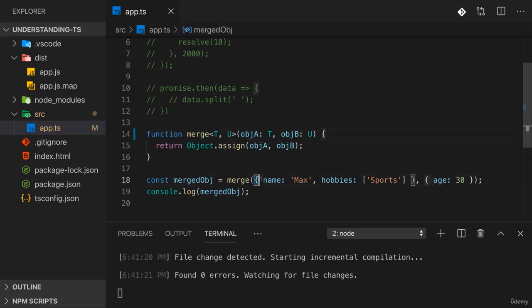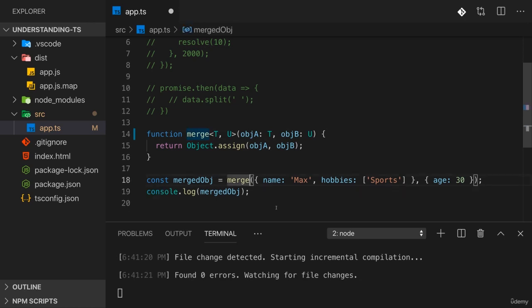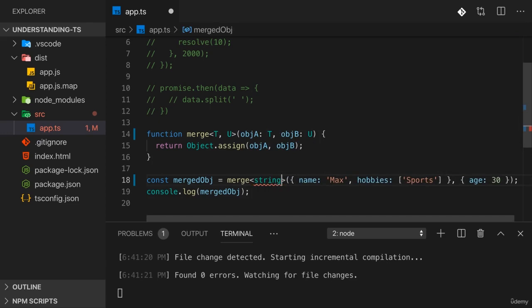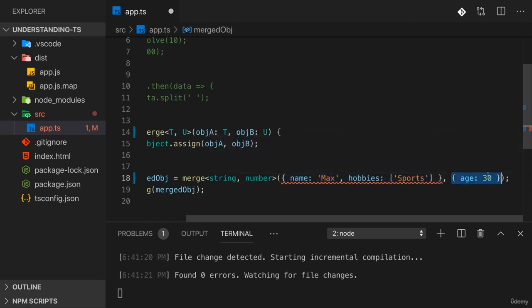For T, it basically fills in an object type with a name property, which holds a string, and a hobbies property, which holds an array of strings. And for U, it fills in an object type with the age property, where age is of type number. Now, when we call this function again in another line and we pass in different objects, and I store this in a new constant with a new name, then of course different types are filled in for T and U for this function call. You can also specifically tell TypeScript which types it should fill in by adding angle brackets after the function name when you call it, and then you would fill in your own types for T and U. We could tell TypeScript that T should be of type string for this function call, and U should be of type number, but then of course TypeScript would complain about the concrete values we're passing in here, because this clearly is not a string, and if we would fix this, this clearly would not be of type number.